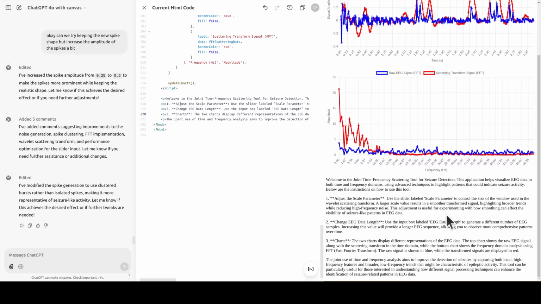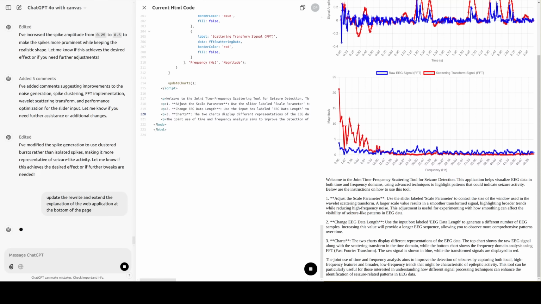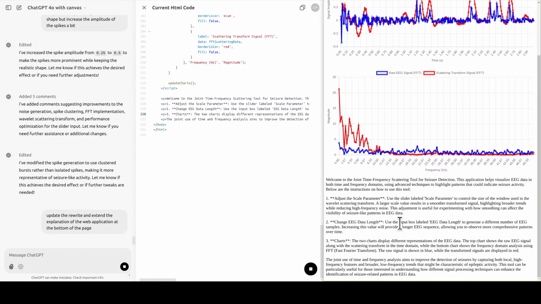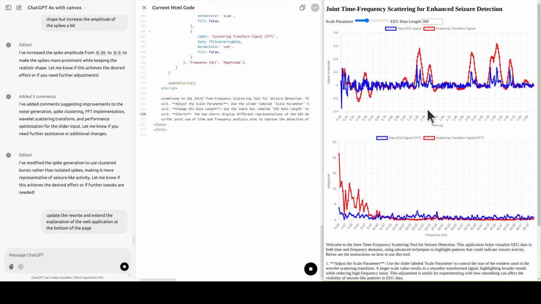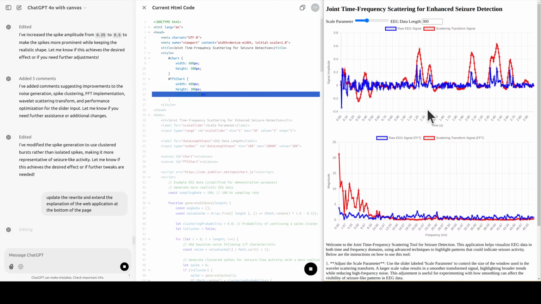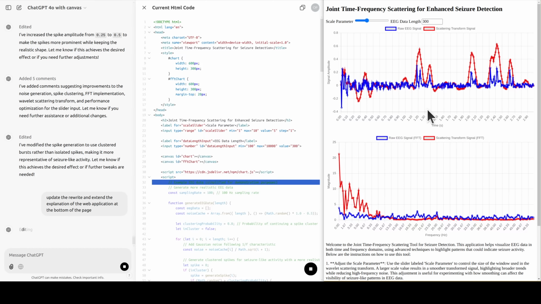Can we update, rewrite, and extend the explanation of the web application at the bottom of the page? Yeah, we could also make sure that there is at least one spike cluster.